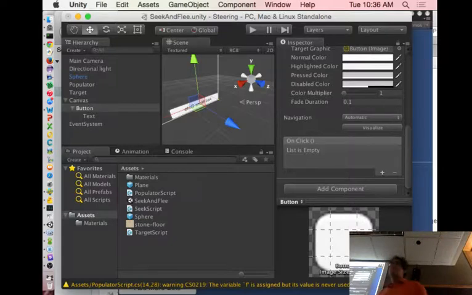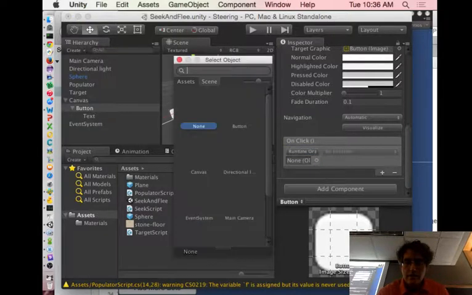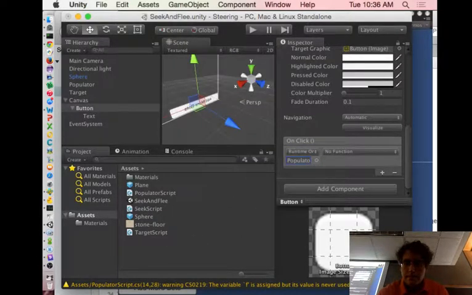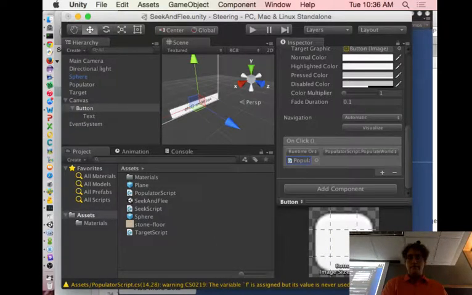So when the button is clicked, I want to go find a runtime object. The object I want to go find is called my populator, and it has a function in there in my populator script called populate world. Yes. When the button is clicked, I will now call that function.